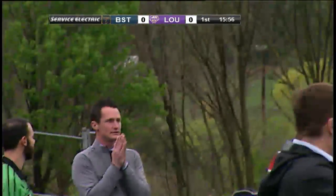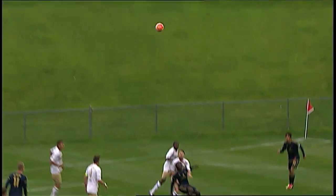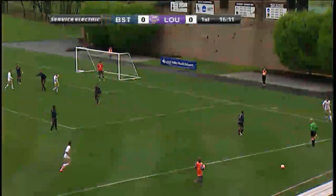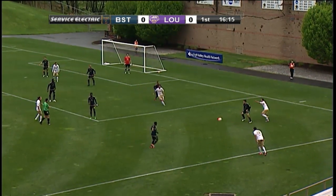Interesting to see there, Dave. Taylor Washington's a left-footed player, gets the ball on his left foot. I don't know why he's cutting it back onto his right. No read for that. It's a lofted ball now. Why not take that ball to the left, take a touch forward, and whip a ball in hard with pace to the near post? You have 3 or 4 runners in there. Give them a chance, give them opportunities. No need for him to cut the ball back there and play it in with his weak foot.